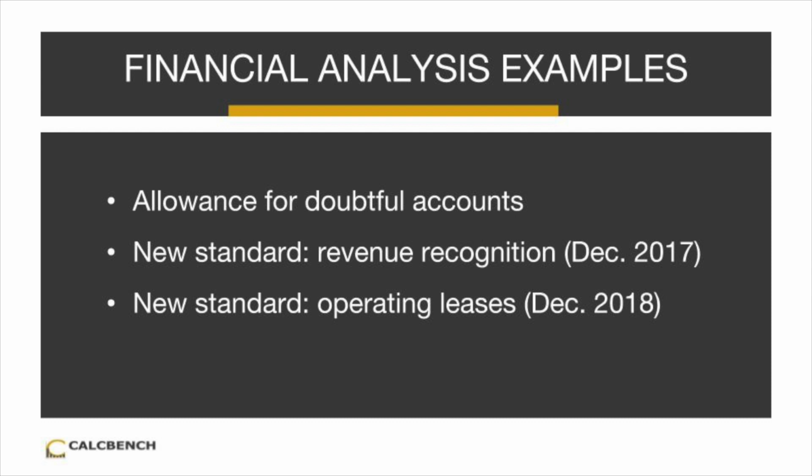And then lease accounting. We have the new standard for accounting for operating leases. That goes into effect at the end of this year. That will put all of the costs of those operating leases onto the balance sheet as liabilities. So how would that, and putting the value of the operating leased assets onto the asset side of the balance sheet too, how could those things affect financial operations as well? Again, what should we be looking for?